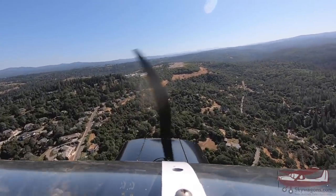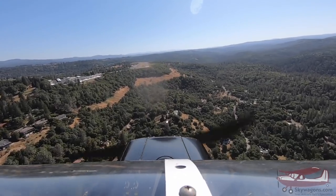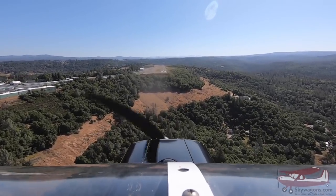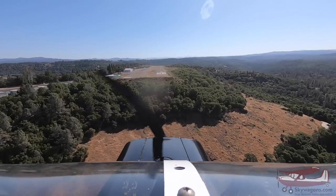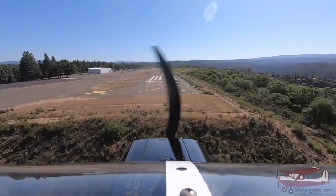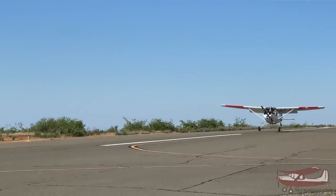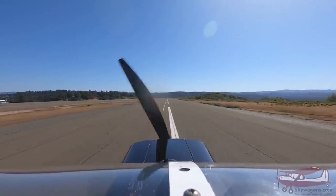We're going to four flaps. Here's the buffet on the elevator. Doing 60. The main thing on any tail dragger is keep it straight — you can get away with murder if you keep it straight. Doing 60, a little bit more. Move back, throttle off. That was much better.